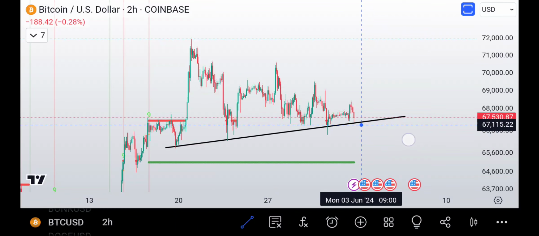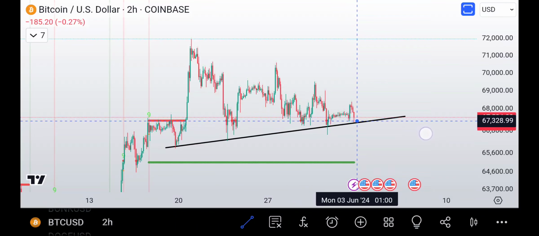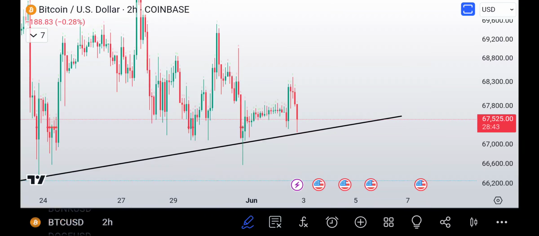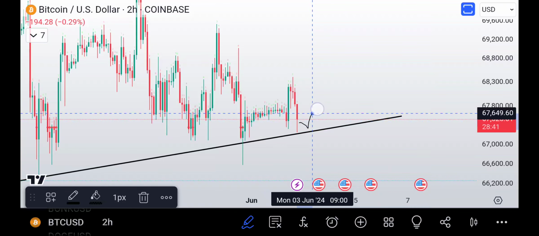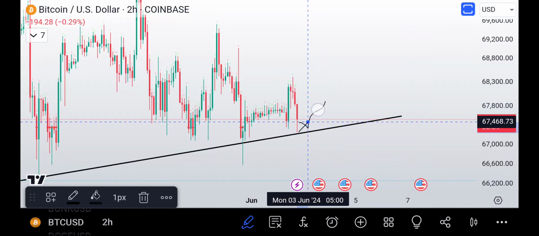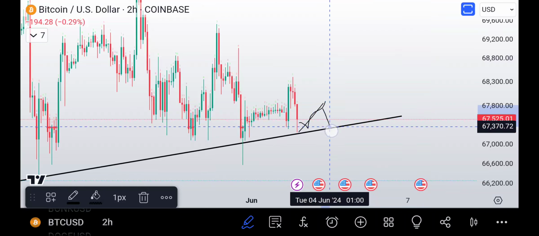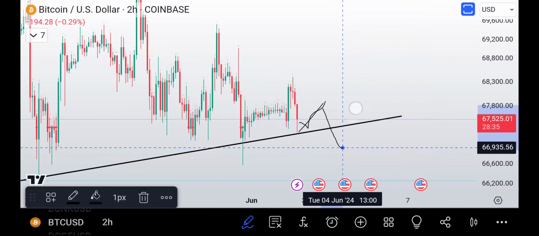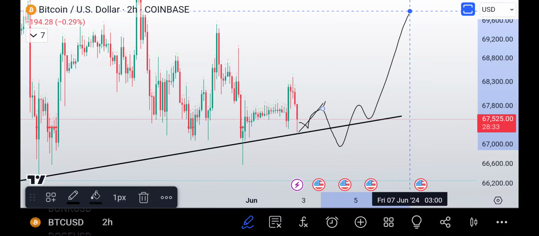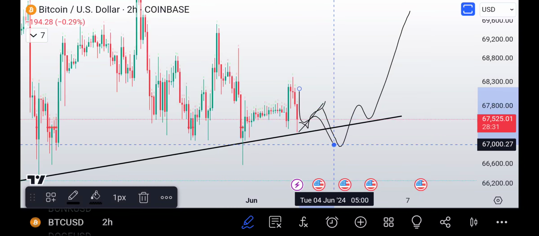So, I mean, one thing is holding this trend line here. So what I would, if this is a triangle, what I would want to see is the price hold support, come back up a little bit, then come back down, finish that third wave, and then continue moving higher.